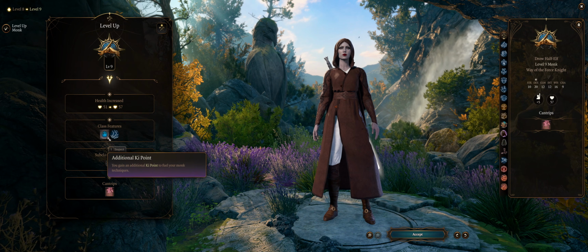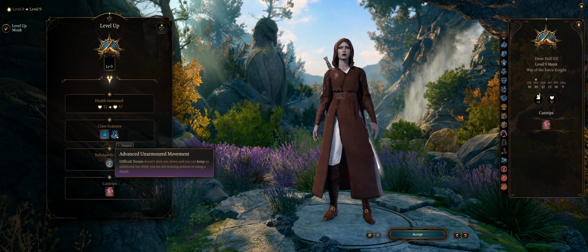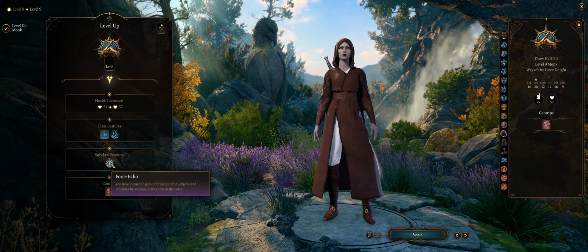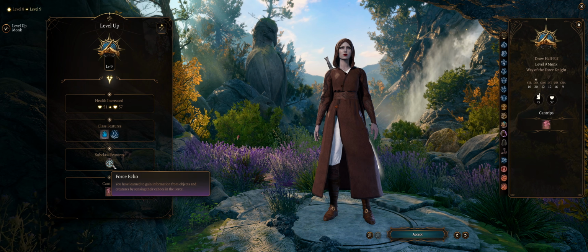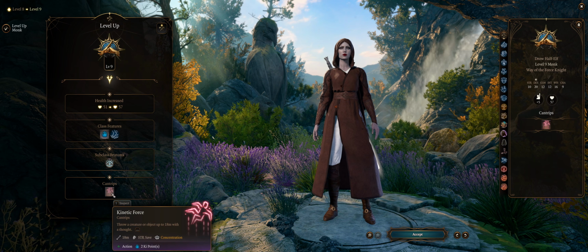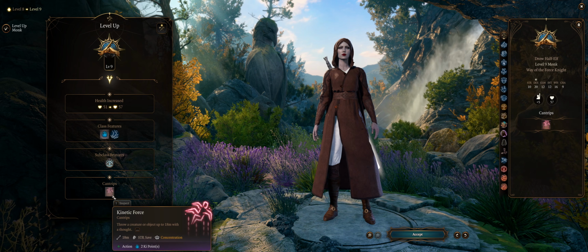Alright, so again, I skipped a couple levels. We're at level 9, which is where we get our next increase and our next Jedi-based powers. You still get your standard monk stuff with additional key points and advanced unarmored movement. Subclass feature, Force Echo: you have learned to gain information from objects and creatures by sensing echoes in the Force. I'm assuming this means you could use detect thoughts and things like that, but just used as the Force. And then you get a new cantrip called Kinetic Force. Throw a creature or object up to 18 meters with a thought. This requires concentration and uses 2 key points.